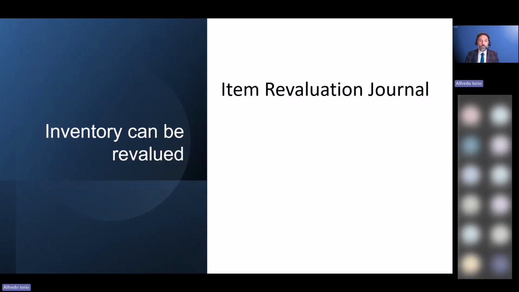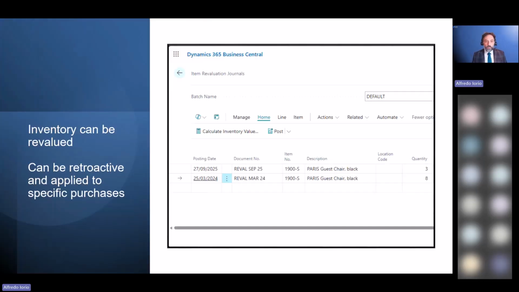Your books are fine, but of course, you don't have the complexity of an ERP. In Business Central, you can use item revaluation journals to revalue your inventory. What is the characteristic of this special kind of journal? It revalues items by transaction, which means a specific inventory purchase receipt or output can be revalued. But, and this is where things get interesting, it can be retroactive, and it's one of the few places in Business Central where you can go back in time.